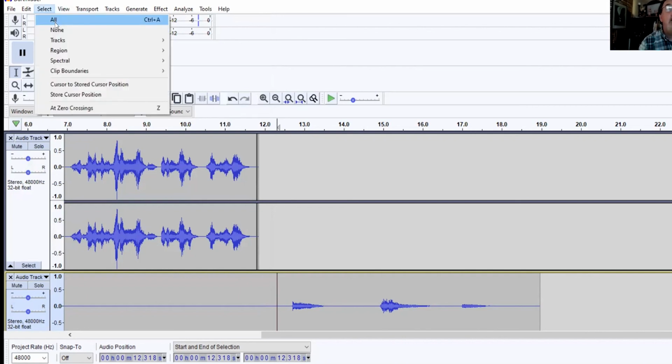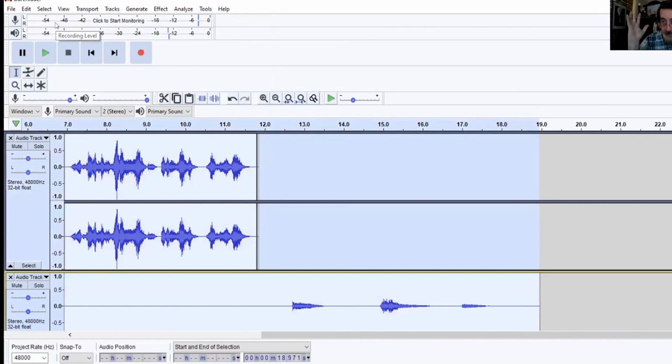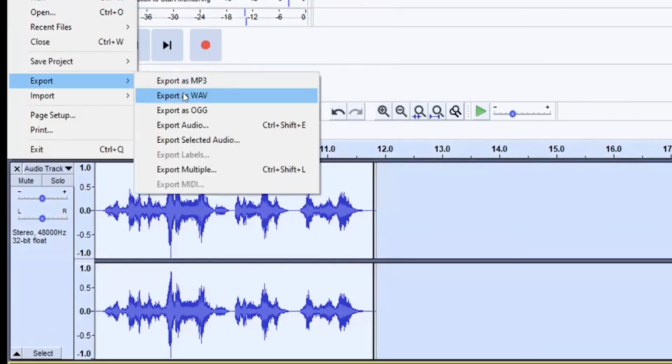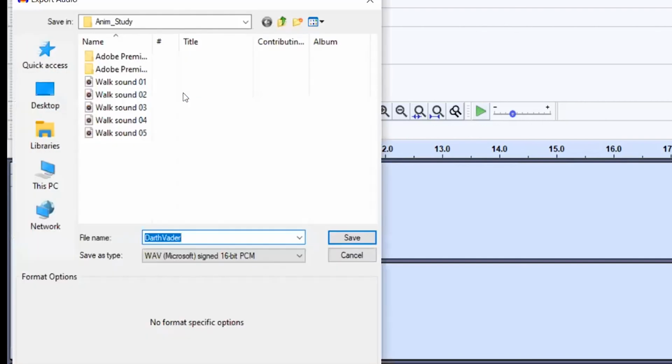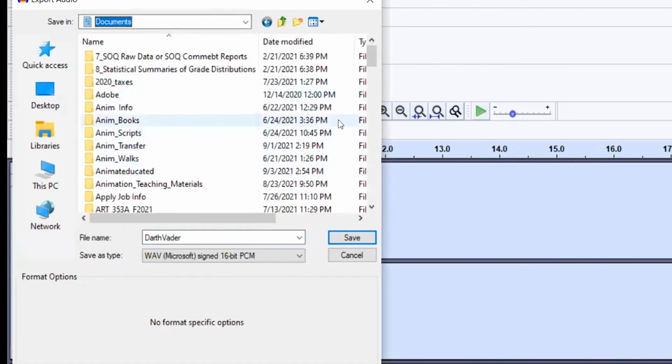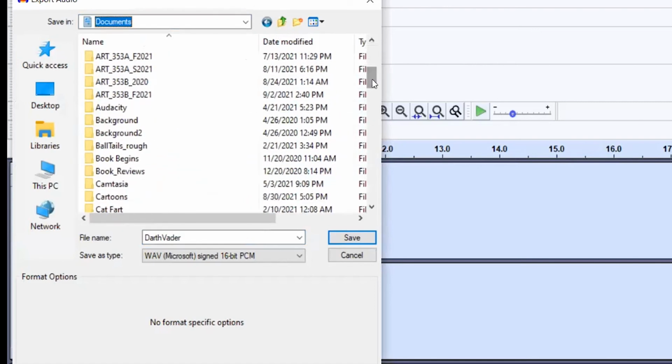And now I want to make it into, we can say save all. So it highlights all the tracks. And now we're going to export this as a WAV file. And it's going to ask you some things. It's going to say, okay, where are we going to put it? So you have to kind of figure that out. It goes to the last point it remembers, and you say, no, this isn't where I want it to go. And that's what you figure out. So you're just trying to go back to that same file that we just looked at.